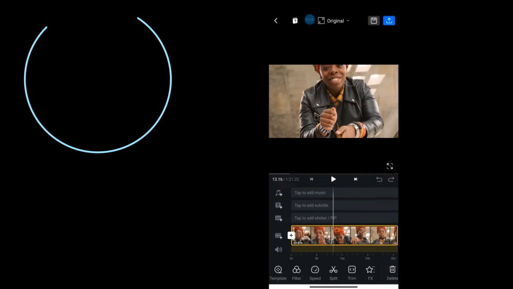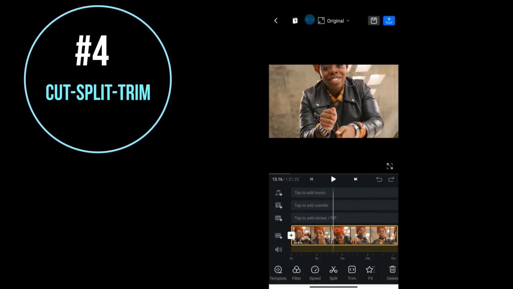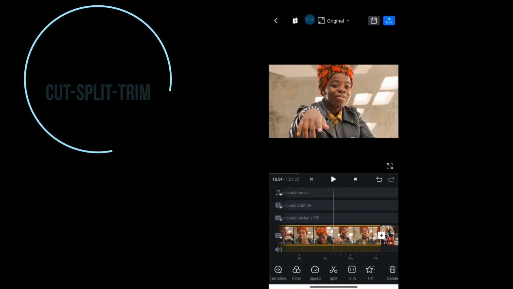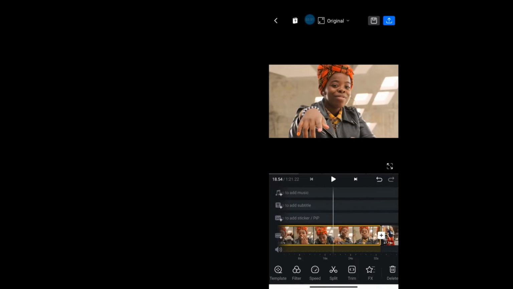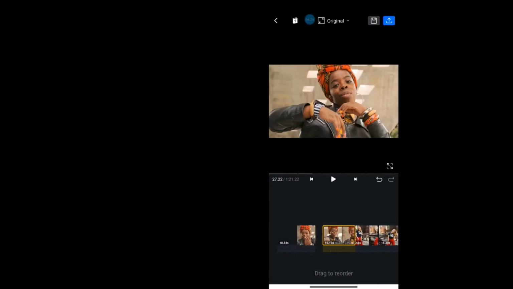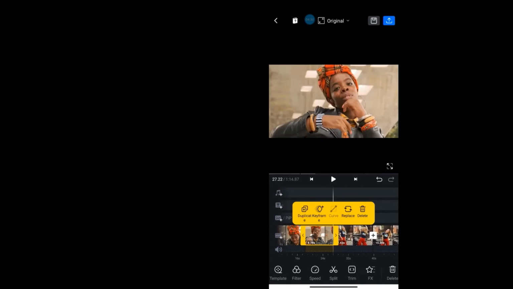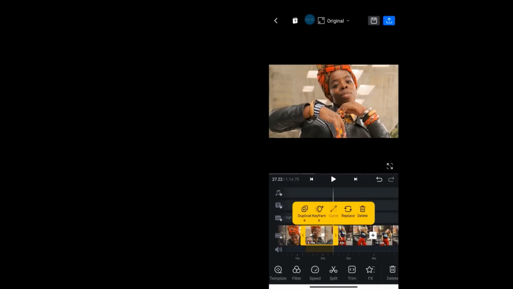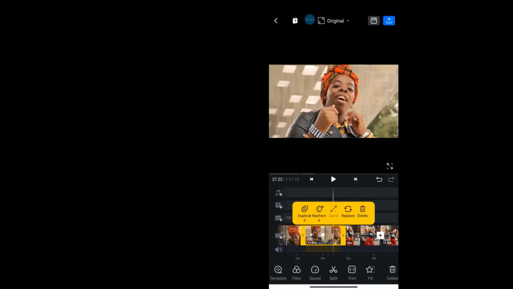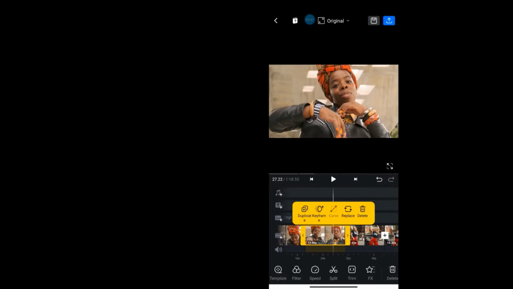Now, let's do the first thing, how to cut, split and trim. Keep the playhead in the right position. Then here is a split option with a scissor icon. You just need to split by clicking on that. Now how to trim, I will just select it like this, and this yellow thick border will appear. Now I just need to shrink it by sliding it towards left to shorten the duration of the clip, or if I want to broaden, then I'll have to just shift towards right.